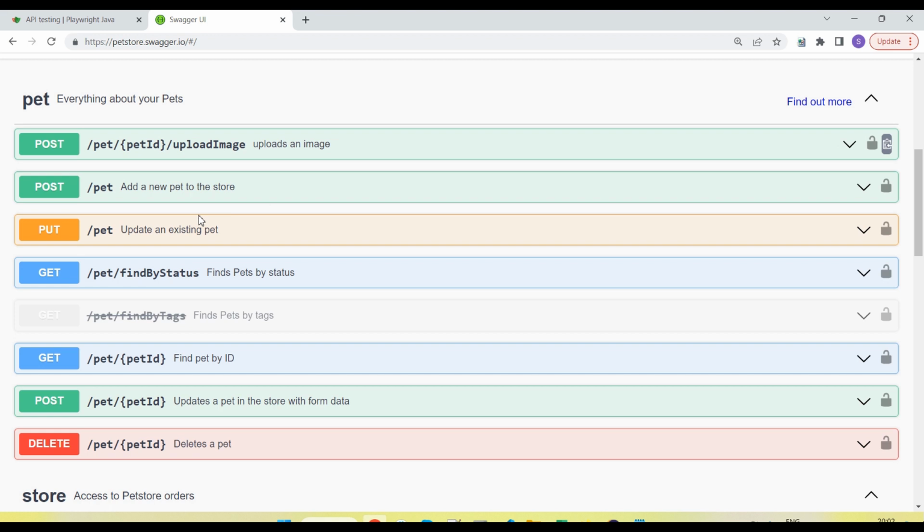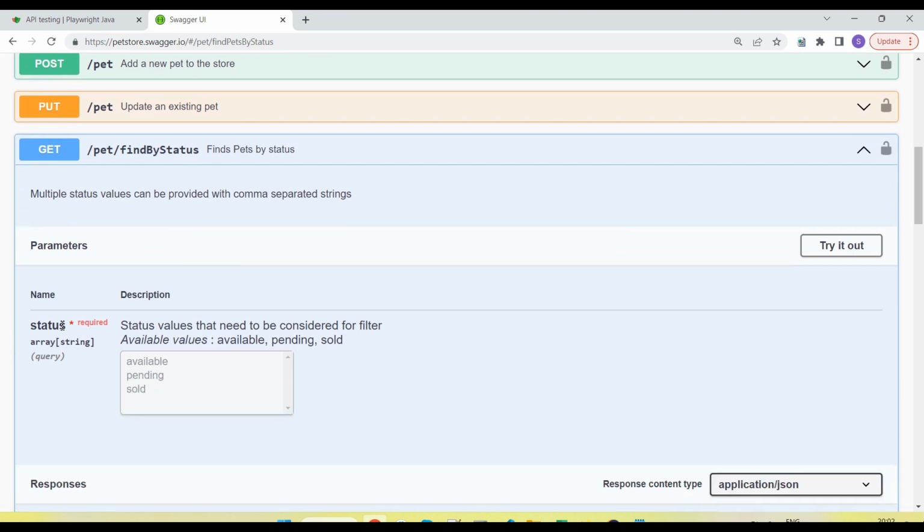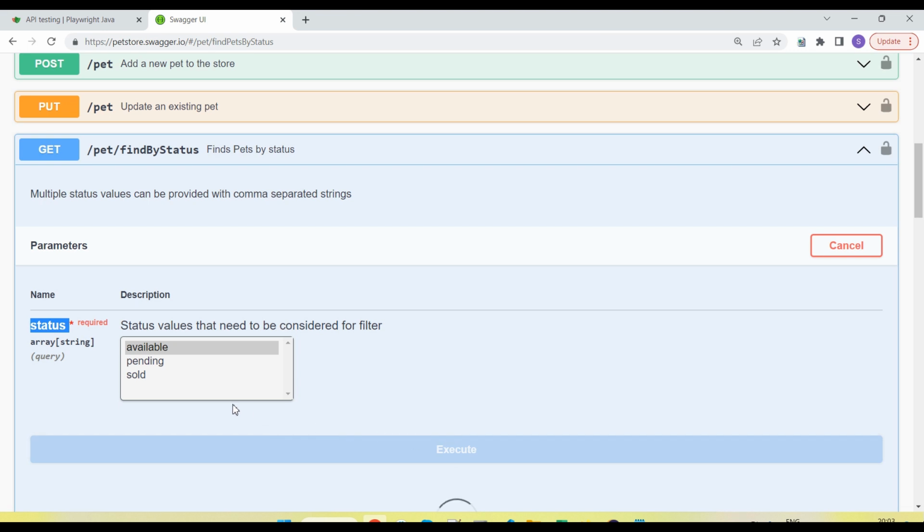Okay, so I will use this here, first the get method. I will use here get pets by status. So let's understand what this method is doing. If I expand this, you will see the detail is documented. In the parameter section we have query parameters, and this is the status parameter. So we need to pass one parameter, this query parameter, along with the request. If we want to execute here, just click on try it out. Select the value, because we can select only three values, and execute.